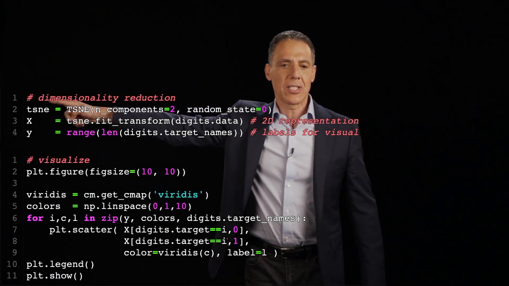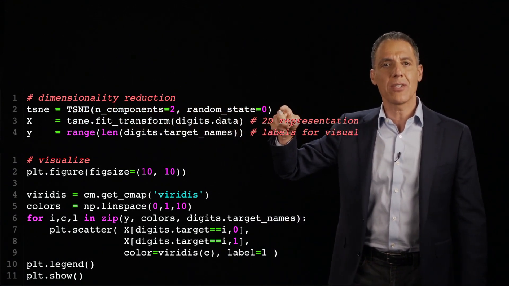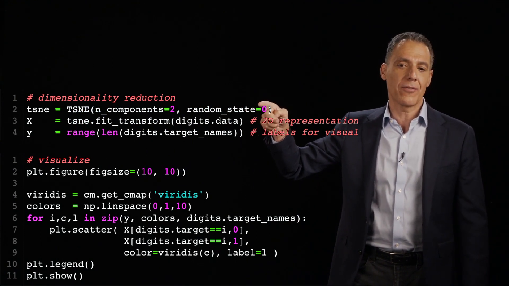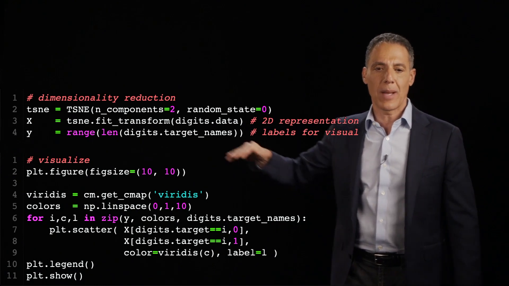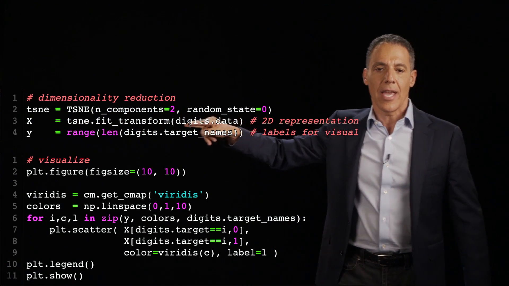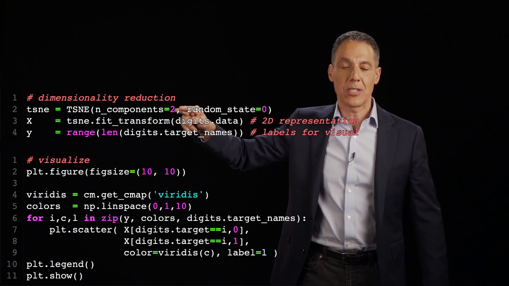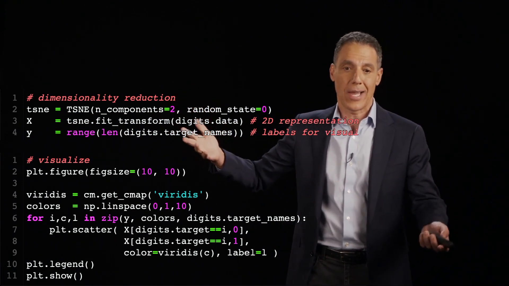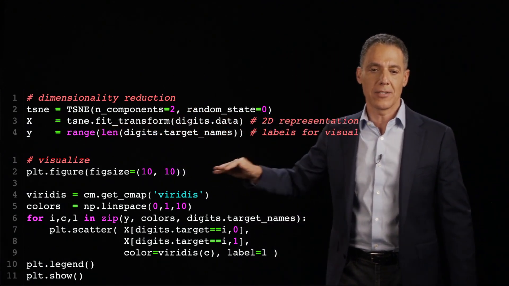All right, here we go. Let's build the TSNE object. There is a stochastic component to the TSNE optimization, and you can let that just go, or you can fix the random state so that you always get deterministic responses. I'm going to call TSNE on the digits data. And then this is going to be my 2D representation. I'm forcing the dimensionality to be 2. I could have made it 3 or 4, although I can't really visualize it at 4. And these are going to be the labels associated with the data.